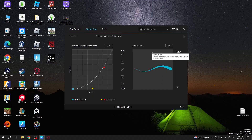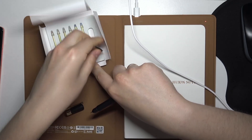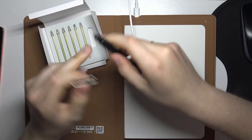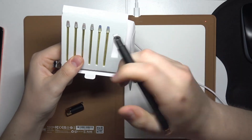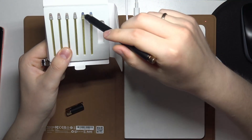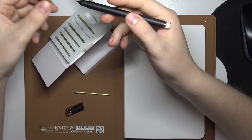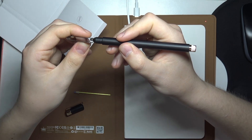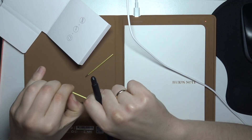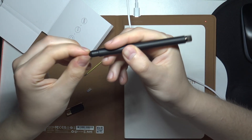Now, what you need to do in order to properly use the Huion notebook as your graphic tablet: here are the replacement or spare nibs. Take the nib ejector and replace the metal nib with the plastic one. The red-tipped nibs are designed for the paper book and the blue ones are designed for the graphic tablet mode. Replacing nibs is very easy — use the ejector tool to encompass the nib and take it out, then take the plastic nib and simply put it in. The pen is ready.